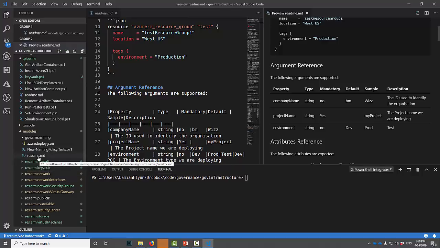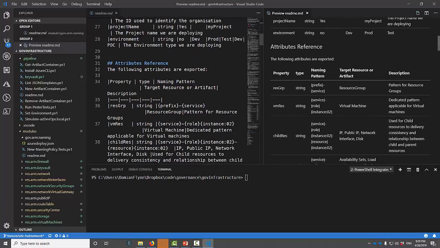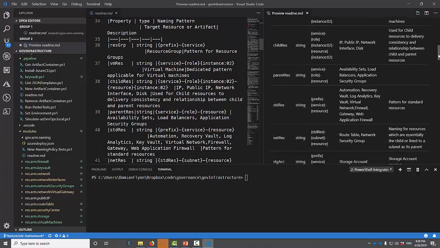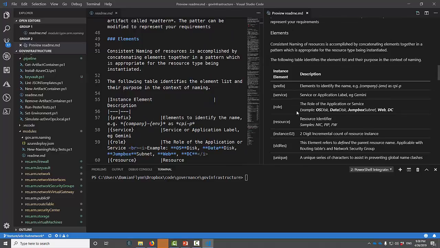First artifact is the documentation, which defines what we're doing with this particular module. We talk about how we compose the module, what are the arguments we pass in, are they mandatory or optional, and if there are defaults coded into place. We also look at the reference. What are the outputs that come from that particular module? Where are they used for? And a description for that. In addition, if these references need additional explanation, we include that in our documentation.